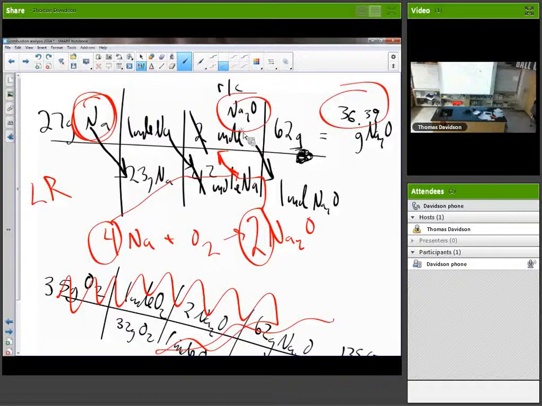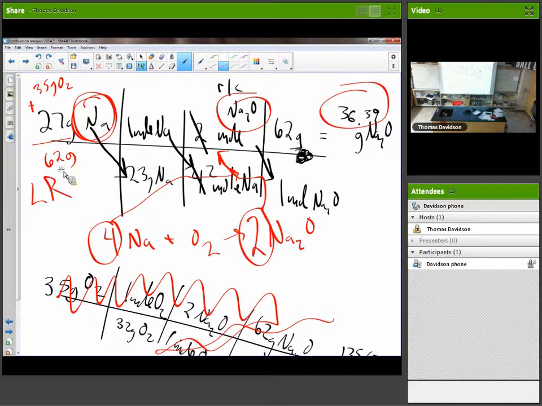Okay. All right, now, so if we have 36 grams of product, the law of conservation of matter says that what I start with, I have to end with. So I had 27 grams of Na and I had 35 grams of O2, right? My original things that I gave you were those two numbers, correct? So 27 plus 35 is 62, is it not? So I have 62 grams to start. I have to end with what?